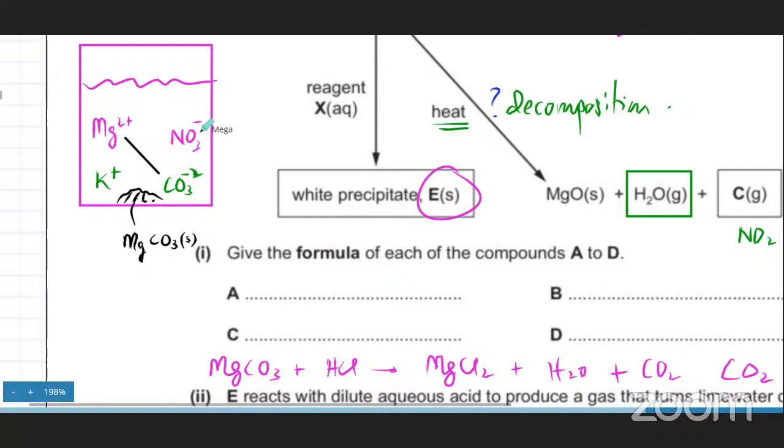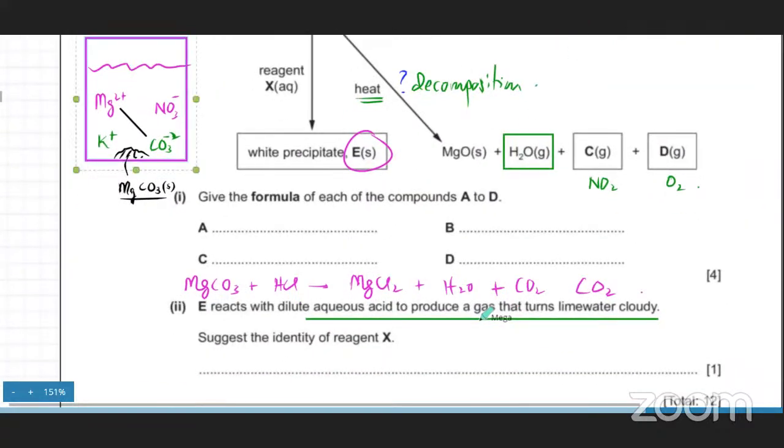K and NO3 would not be attracting each other very strongly, which is why they are soluble in the first place. Group 1 compounds are very soluble because they easily dissociate in aqueous state, whereas ions that have greater charges attract each other very strongly, tend to form crystals, and don't mix with water. So the precipitate of magnesium carbonate solid would be formed, and the identity of reagent X you can say is potassium carbonate, but it could be any carbonate as long as it's soluble. So K2CO3 aqueous, or any soluble carbonate.